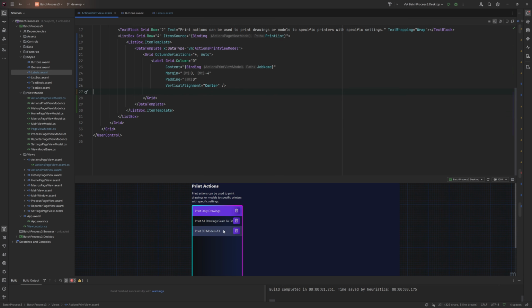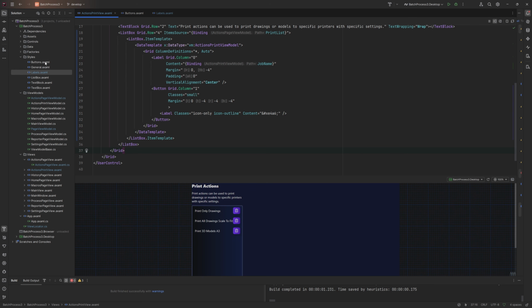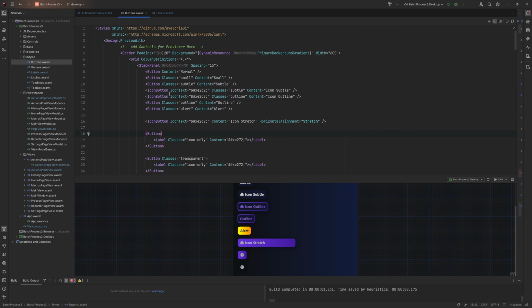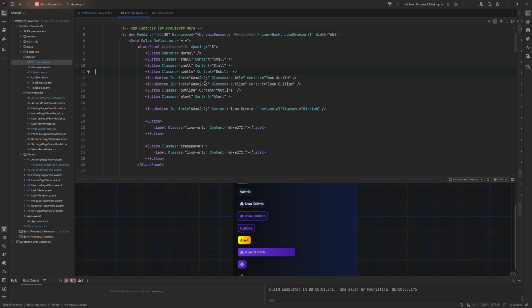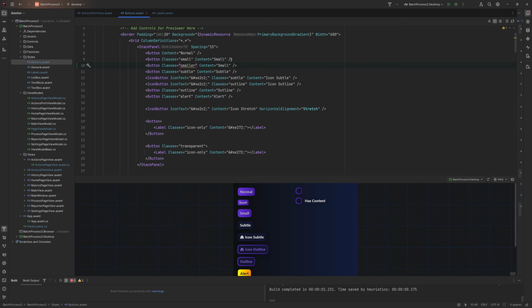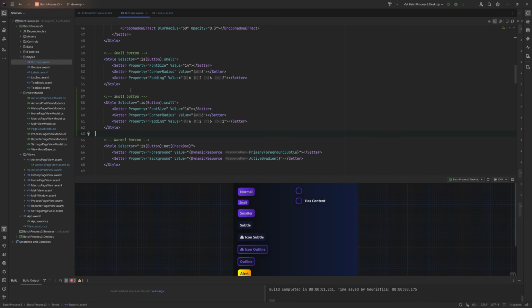You can see if we delete this, it goes a lot more compact. In fact, yeah, why don't we just make it smaller? Let's make another button class that's even smaller. So we have small, and then smaller. And then if we look at now this class, we can just make everything even smaller. Copy the small class, make one that's smaller, make the font size maybe 12, and you can see it's got smaller there. The corner radius probably a little bit smaller as well, maybe 5, change that to smaller.